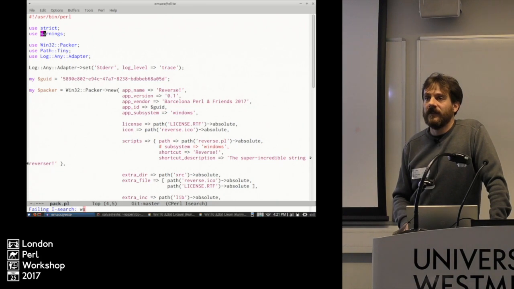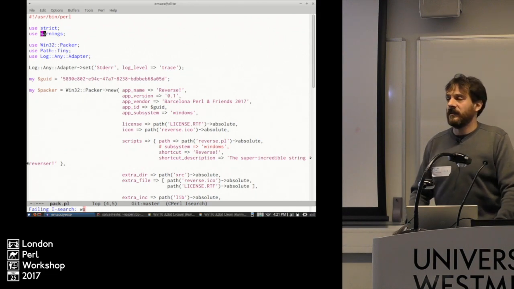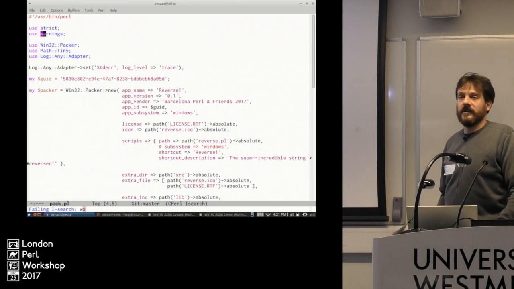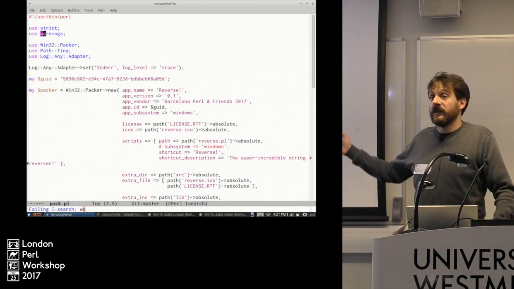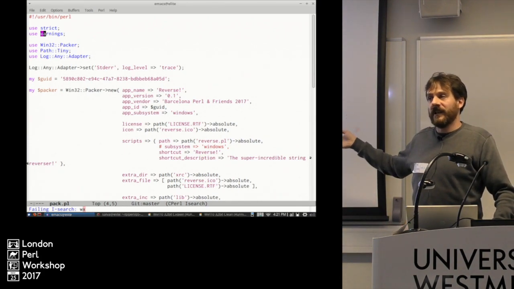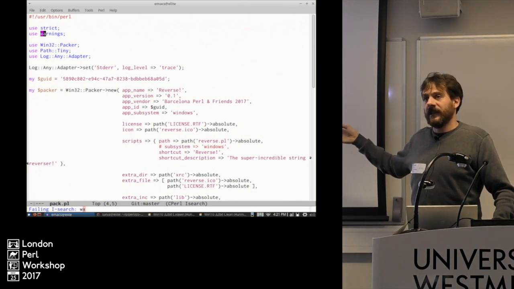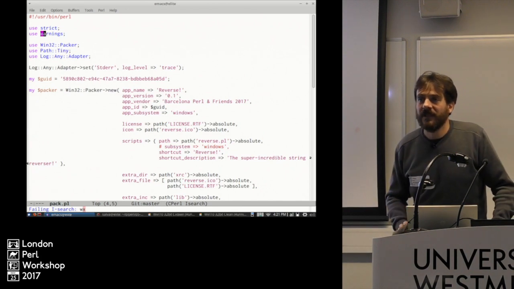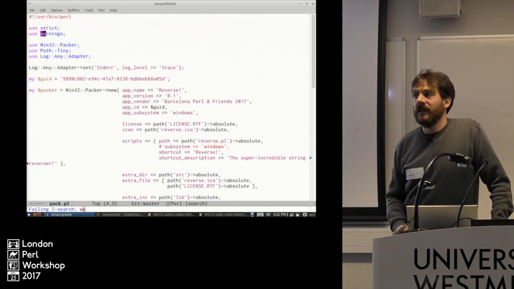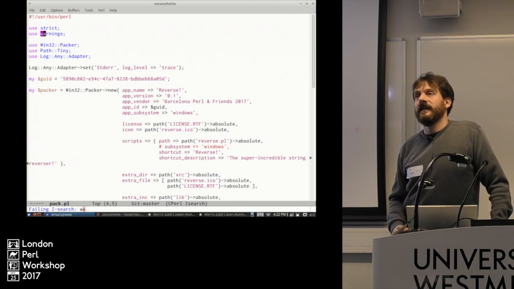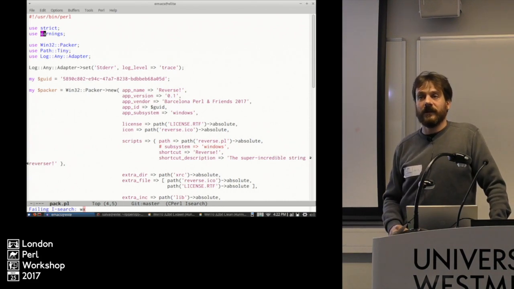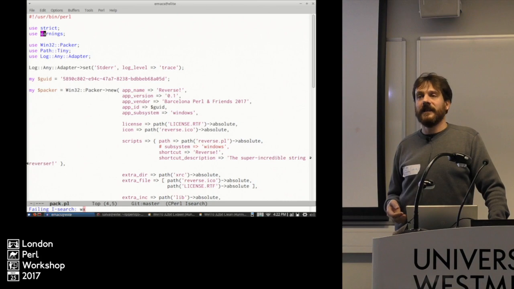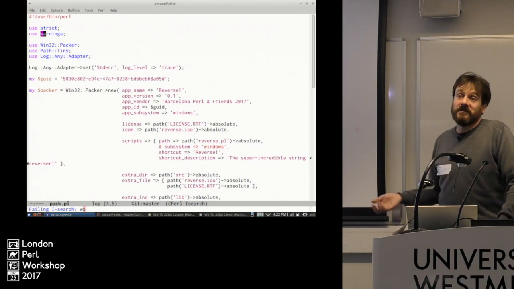So can you force it to include a module if you find it doesn't find it? Can you force it as a dependency? Yeah, sure. You can put Perl modules and also DLLs, and you can also include external applications. We're actually packing Cygwin applications as well, and it can detect dependencies for Cygwin. Have you tried it with Win32 GUI as well as WX? No. But the guys taking care of Module::ScanDeps are continuously updating it, and there are a lot of hard-coded dependencies there. So usually it just works, right?